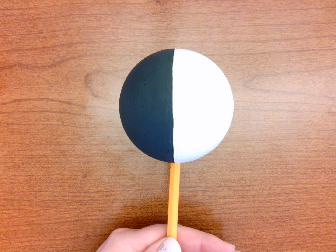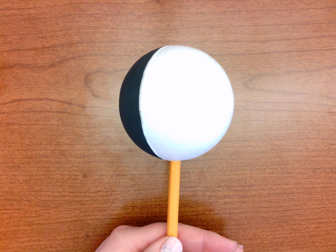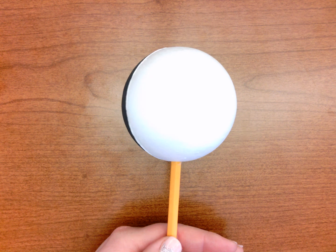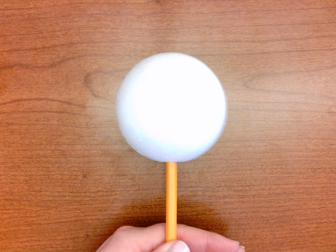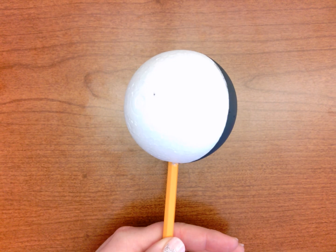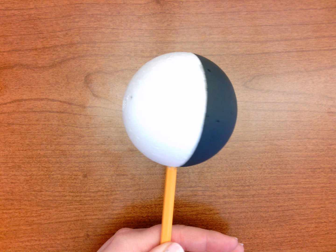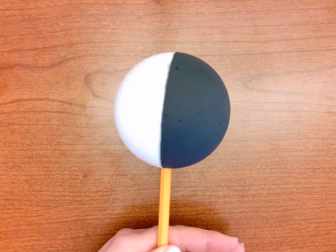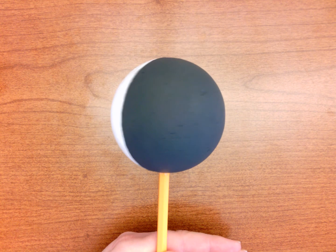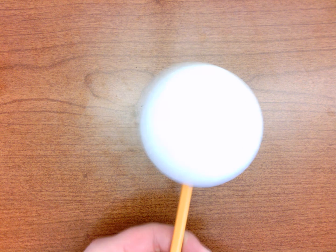And then we get our first quarter. Now we're bigger than a quarter, so we're gibbous, still growing. So it's waxing gibbous until we hit a full moon. And it starts to get smaller, and we end up with a waning gibbous. Waning means it's getting smaller. Waning gibbous, third quarter, waning crescent, new moon. And we just continue through that lunar cycle every about 29 days. And that is how we end up with our phases of the moon.